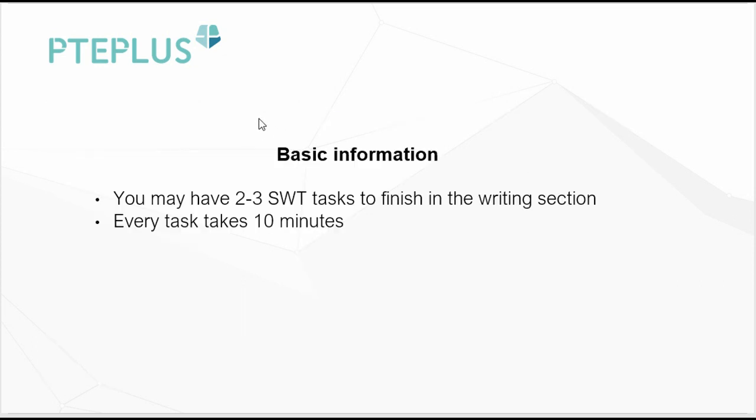So now allow me to give you some basic information about what is summarizing written text. So SWT stands for summarizing written text, for those of you who are unfamiliar with abbreviations. You may have between 2 to 3 summarized written text tasks to finish in the writing section of the examination. Every task takes 10 minutes. Let's go in now and see what it actually looks like in the examination.